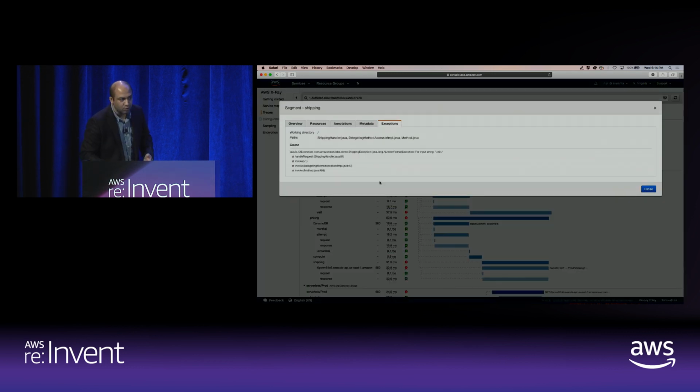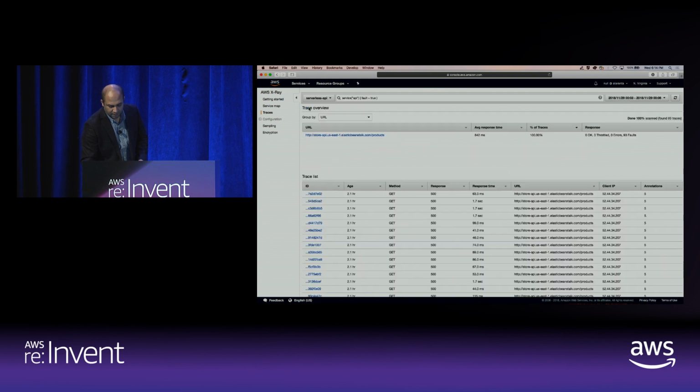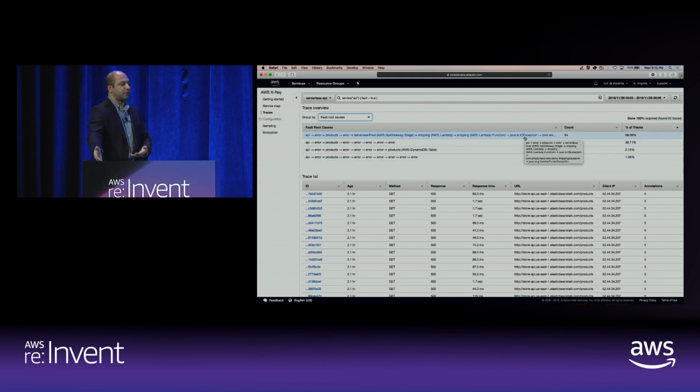But that's the Java I/O exception. Right? So I can go jump in here and see that somebody's not handling a null pointer input. So essentially, I got a nil response. I didn't handle that exception, and that propagated up my stack through a few various microservices, and then ended up causing customer impact. Very quickly with X-Ray, in a few minutes, I would say, I was able to root cause that issue. I was able to literally go find out what's going on and say, hey, developer, can you fix this?